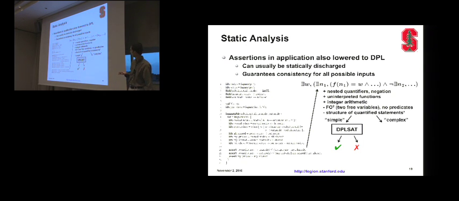Having a sound and complete algorithm is awfully nice. However, if you have what we call a complex filter, basically anything that looks at two fields or mixes a field lookup with arithmetic, it's basically instantly Turing complete. So DPL SAT is not going to work. You don't give up though. You pick your favorite high performance SMT solver off the shelf and you throw it at the problem and see what happens. Most of the time, it gives you an answer anyway because the heuristics are pretty darn good. But it will occasionally say, I don't know, basically it times out. There's a couple things you can do in this case. Quite often, since you know it's one of these complex filters that's the problem, you can monkey around with the assertions and add a halfway step that lets it bridge the gap.